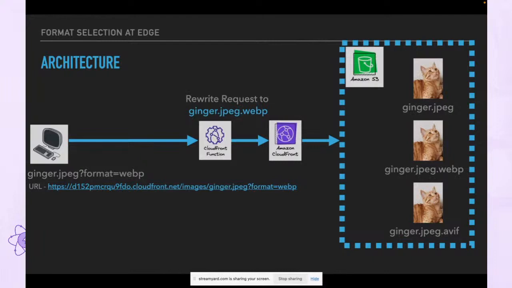So instead of going to the .jpg image, the request will go to the .webp image. This is how we can dynamically get WebP images without adding extra markup at the component level.